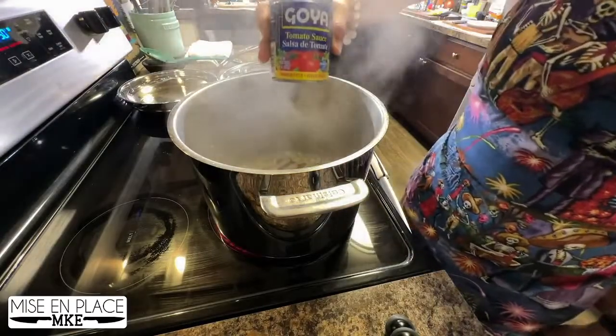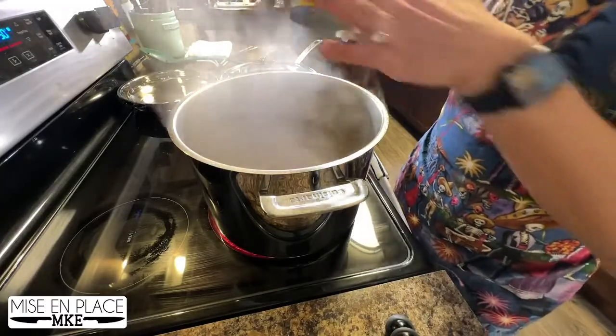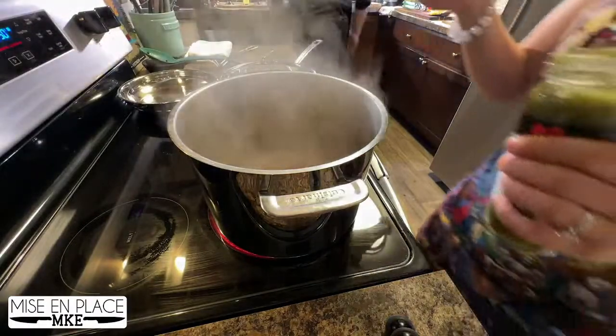So the tomato sauce, I do about half a can. You need to show the Goya label to qualify for cash and prizes.